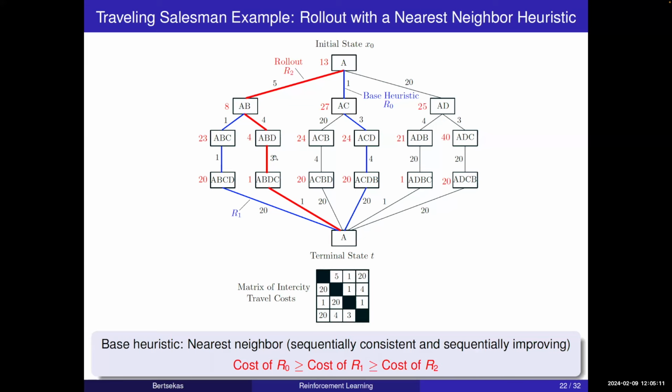So we started with R0, then we obtained R1. And then as we move through this state space, we obtain R2. From here, there's no further choice. So we continue down and the policy does, and we don't generate a new trajectory anymore. But as I've demonstrated, we have this sequentially consistent heuristic, and I've shown you that the cost of R0 is strictly greater than the cost of R1, which was strictly greater than the cost of R2, but you don't necessarily have to have any improvement at all. The guarantee is that you won't generate a policy of greater cost than the one that you had before. But in this case, you actually see cost improvement.